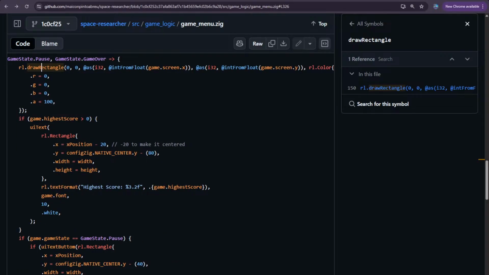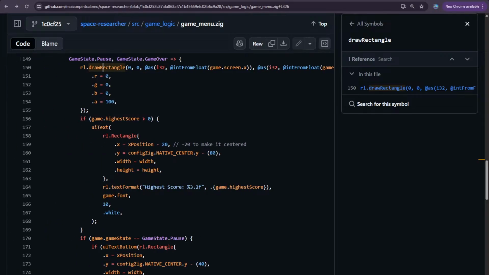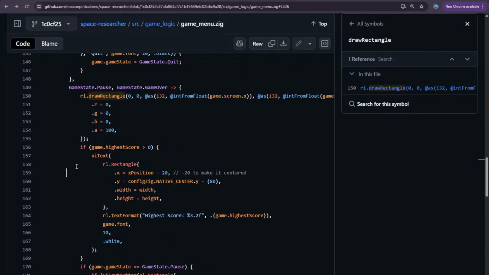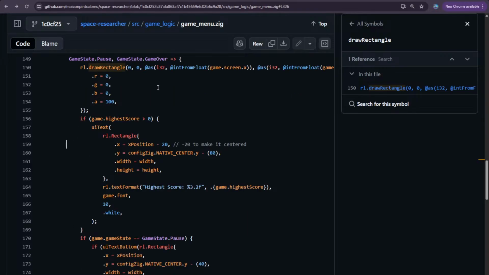But I'm not sure actually what is more optimized. I mean, in this case, it doesn't really matter that much. But there is a version like draw rectangle V, I think, maybe. I don't remember. I also have convenience functions for converting stuff to Raylib and from Raylib, but that's because I'm using my own vector library. I wrote my own vector stuff.